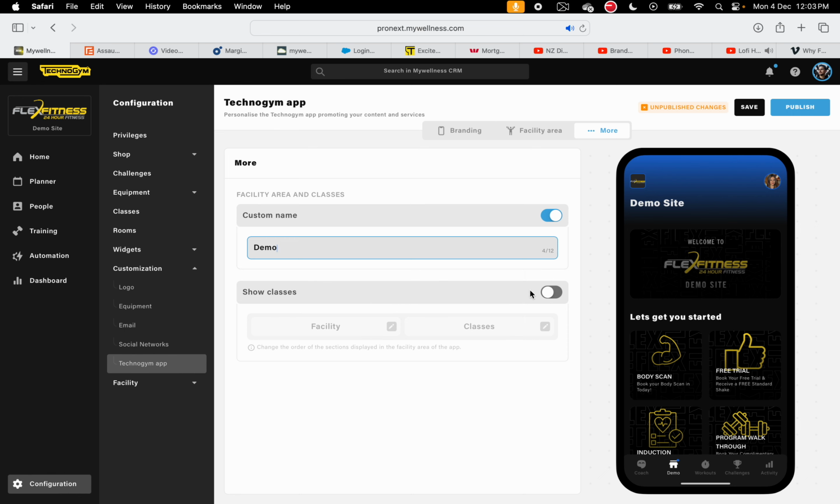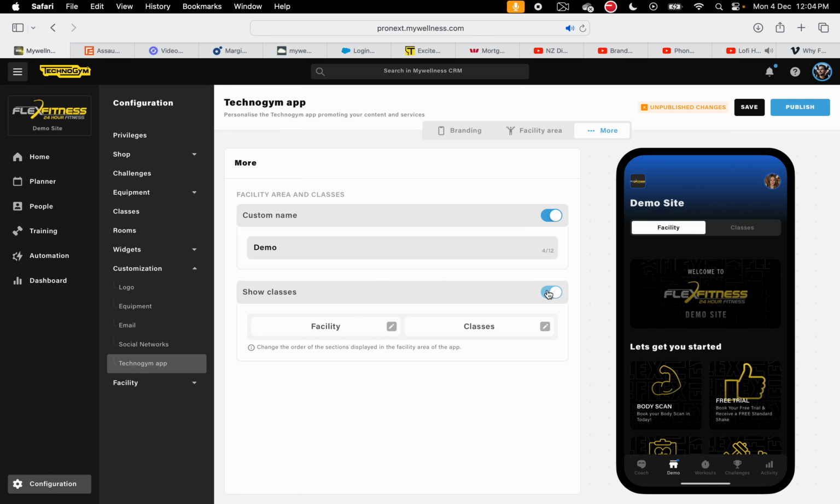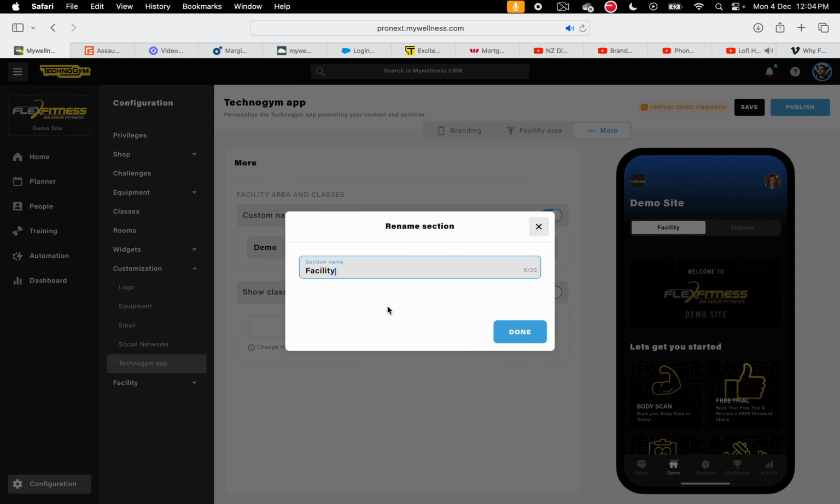And then because this facility doesn't have any classes set up, it doesn't show the class tab, but we're going to go ahead and turn that on, and now you'll see that we've got the facility area tab, which is what we've just added on the previous page here, and we've got the classes tab. Now, to better represent what is in these areas, you could also change these words.